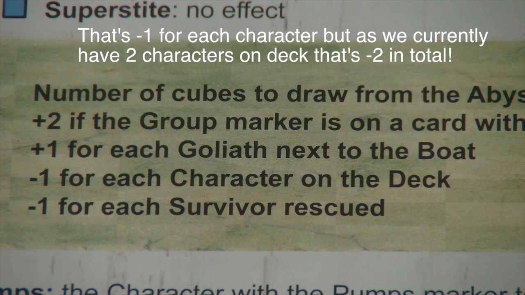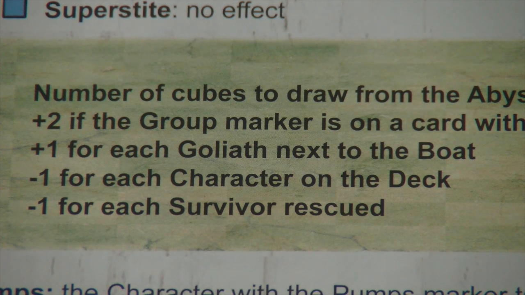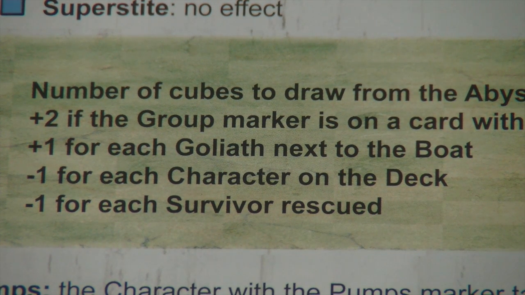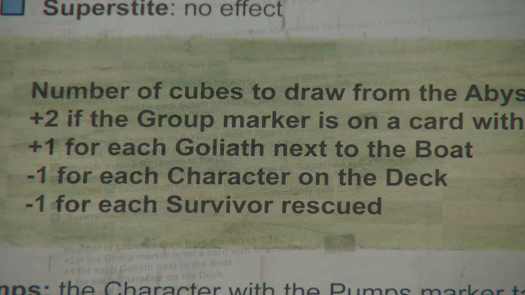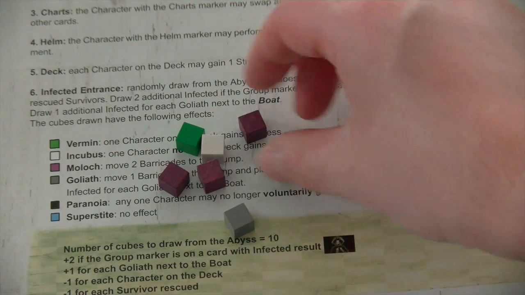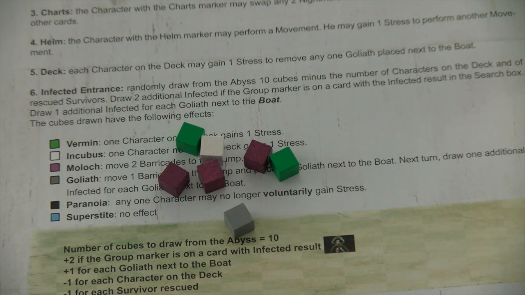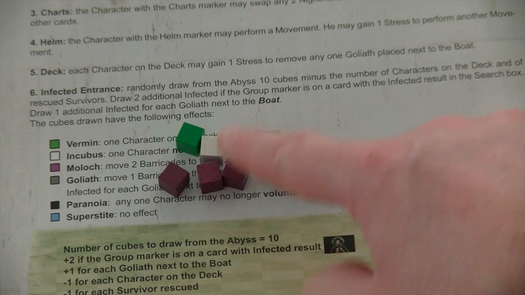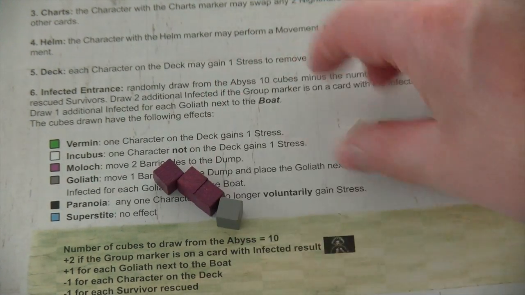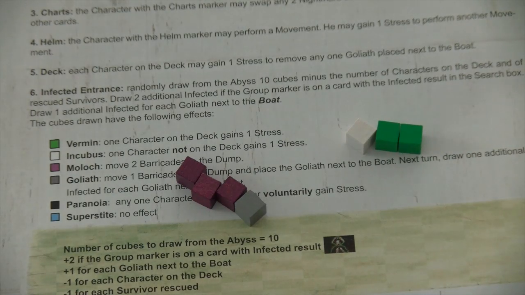So right now this would bring us to only 8 cubes, and we get -1 for each survivor rescued. And right now our doctor has 1 survivor with him, so we have to draw 7 infected cubes from the abyss. So we will draw 7 cubes now, and these are our cubes. And okay, I think that's already it, because we have 3 of these Molochs and 1 of these Goliaths, and this will bring us down basically immediately.